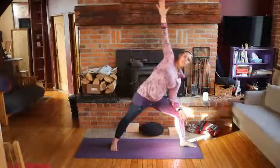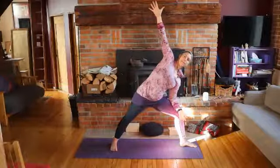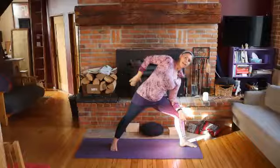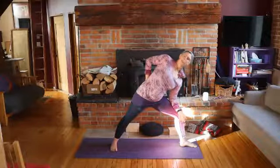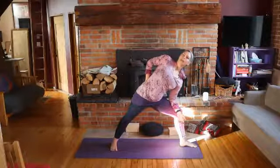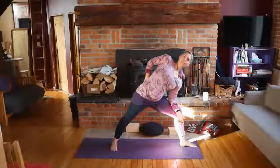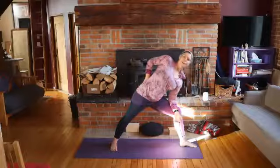So as you come back up, reaching that arm up, and we'll start to take the arm down, turning the palm back, bringing the hand behind the back, and then drawing that shoulder back. Breathing into that long upper side. Try not to collapse into the shoulder or arm that's on your legs.